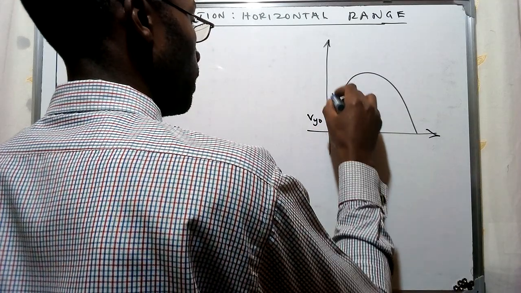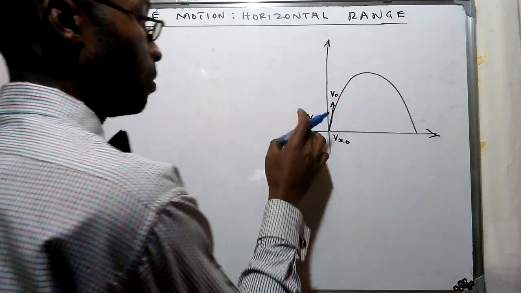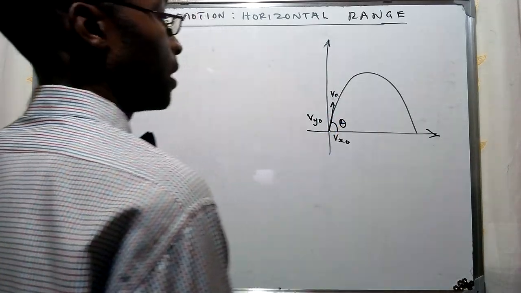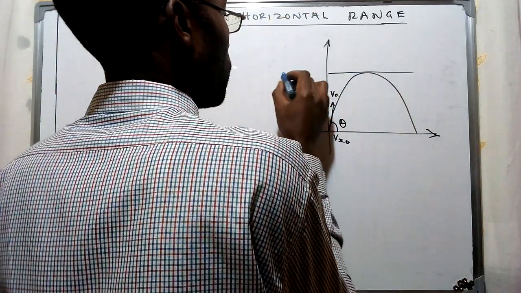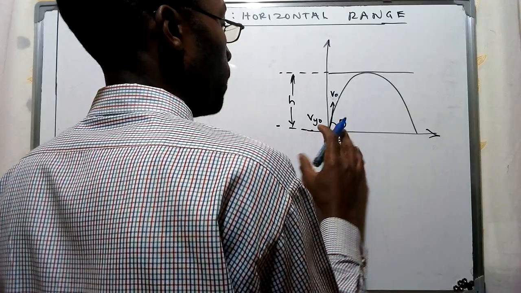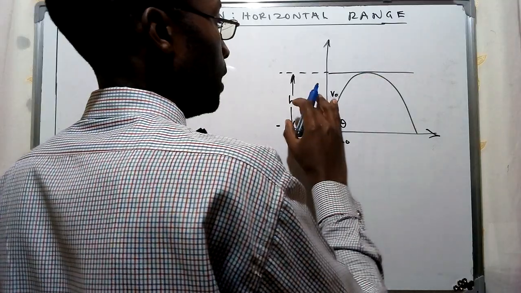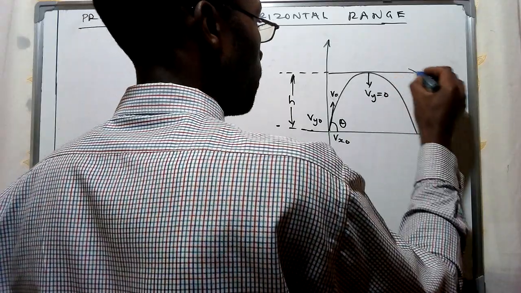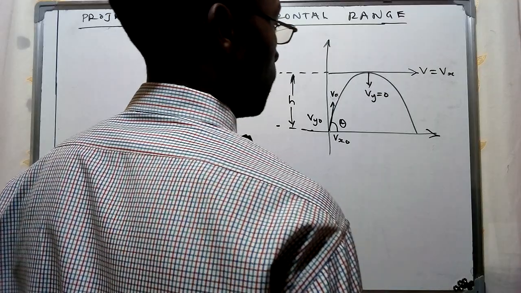Of course, we are going to have the velocity given as v naught, which is the resultant of these two components. Now, if this projectile is launched at an angle, it's going to travel to a specific height, which we can give as h. It's going to travel with reducing inertia until it reaches its maximum point at height h, whereby the velocity component along the y-axis is equivalent to 0. Therefore, it's only going to possess the velocity component along the x-axis, which is given as such.